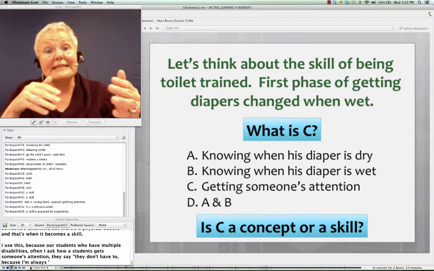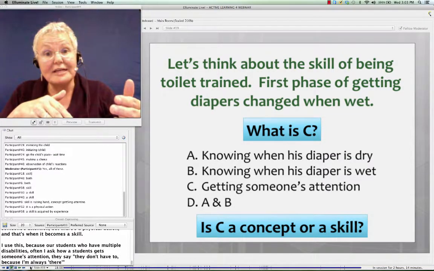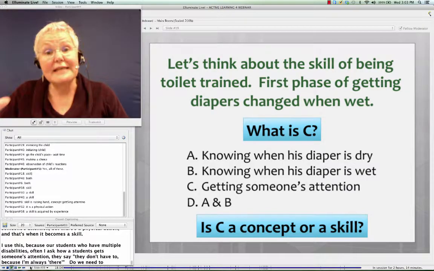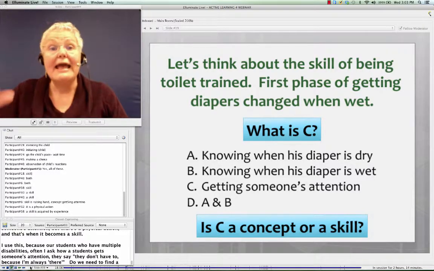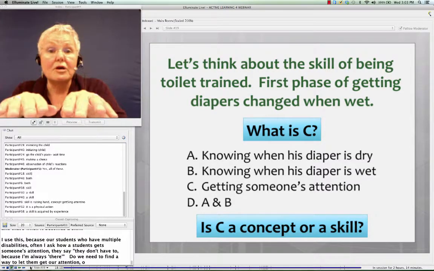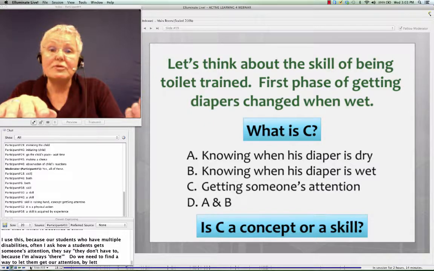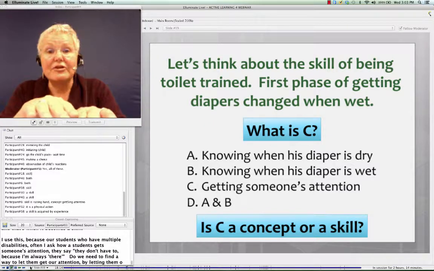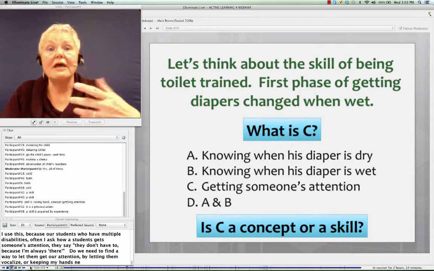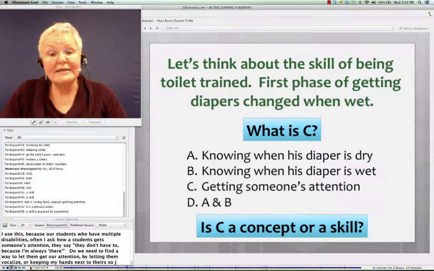Or do I need to help him find a way to get my attention? Whether it's simply vocalizing or putting his hand on mine and my leaving my hand right next to him. So if he is very poor, if he's not able to move his hands much, that his finger can come over and touch me to get my attention. What are the ways we can do that?